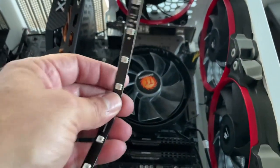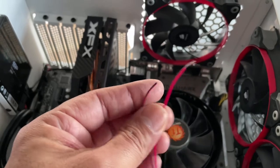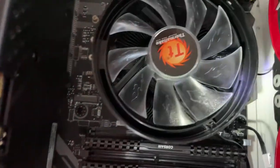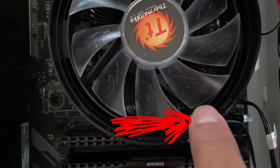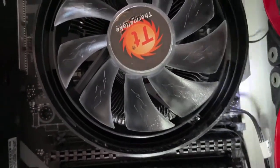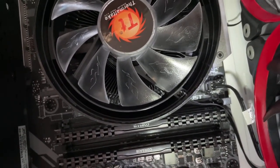So basically, I took this out, and all that was connected to it was these positive and negative cables, and it was connected to... Let me see if I can get some light for you guys. Right there, you can see right in this area, it has its own separate power connection, so it's not integrated into the actual fan itself. So I was able to just snip that off and do away with it.